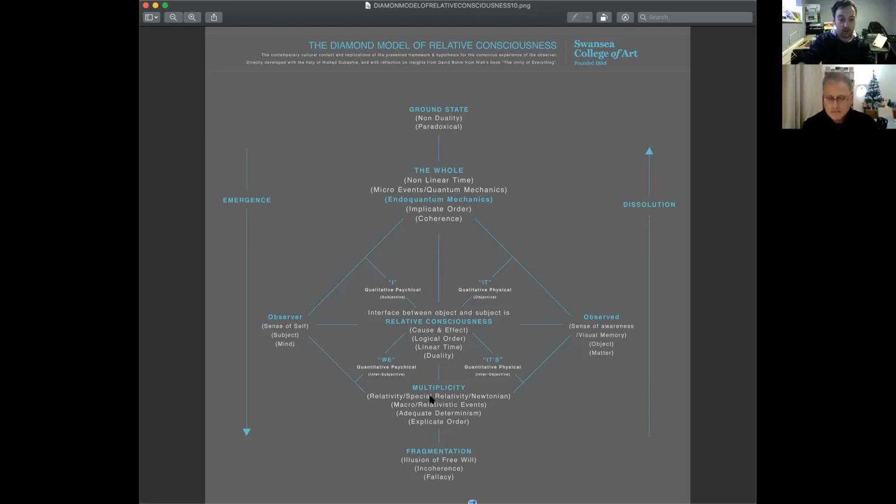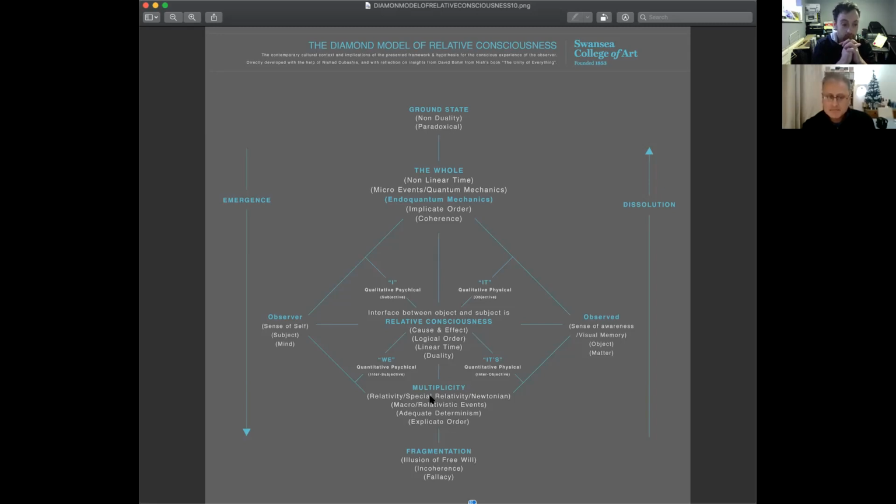I think the sense of visual memory and sense of awareness applies to the observed rather than the observer. Right. Because it's obviously exterior to the observer. Yeah, that makes sense. So we really are using the word observer in a very rigorous sense just to mean consciousness. Yes. Anything that can arise as an object within consciousness, even if it's necessary for awareness to happen, if it's an object in consciousness, it's part of the observed, not part of the observer. That's right. Yes. Yep. That makes sense to me.